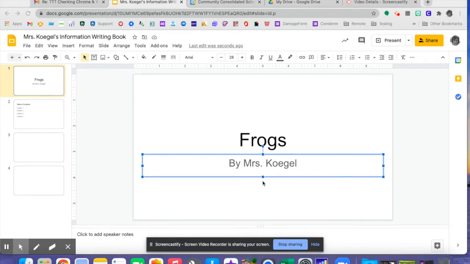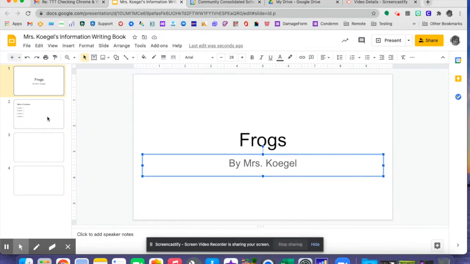And you'll notice that if you hover around the blue squares, you get a different kind of arrow. This is only going one direction. That would be if I wanted to click and drag to make the box bigger this way. Or I can make the box bigger going up, or drag the box out from the corners, and I'm going to show you how to use that with pictures. But for right now, this is how it's supposed to look. This is the title slide.